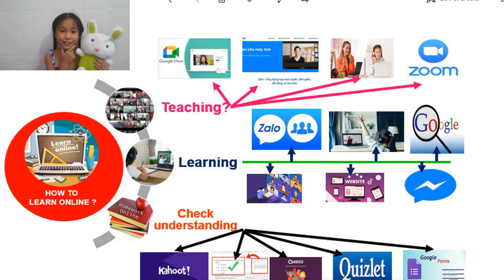Now, answer these questions for me. Only one question, very fast. Can you learn online now? And when do you start to learn online? Please tell me. I just learned online this week. Very soon, right? So, I hope you have time to learn online. And you have fun to learn online too. I love learning online very much.